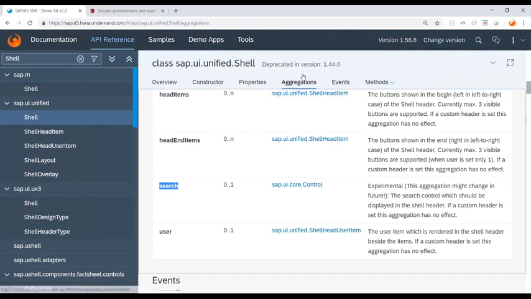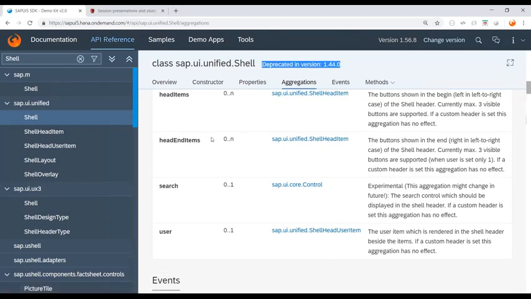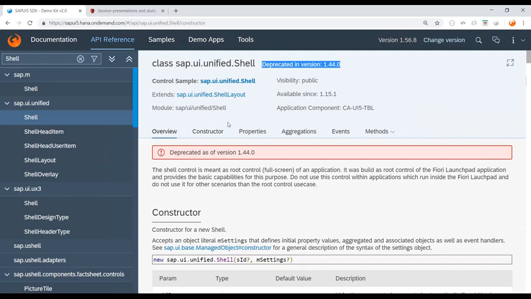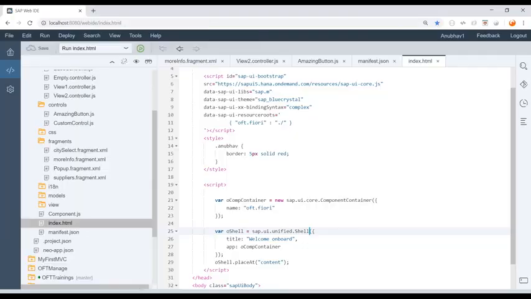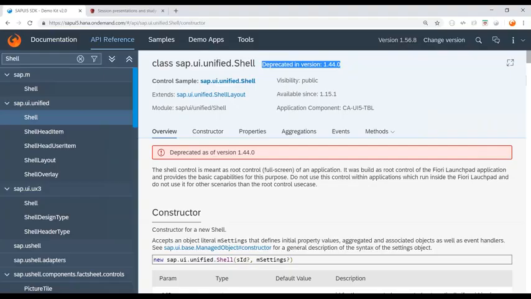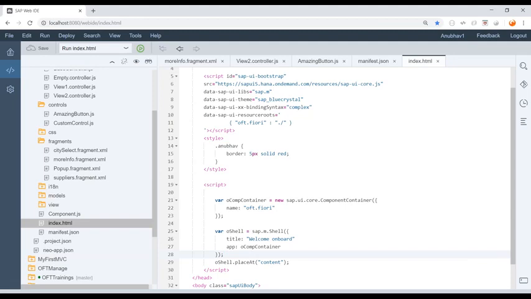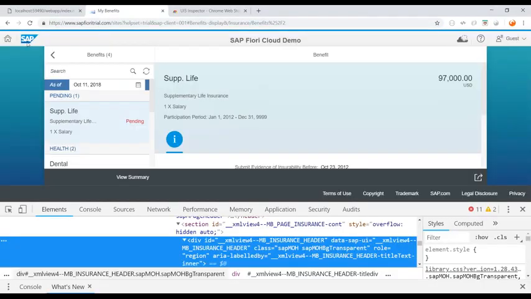By the way, this is deprecated. You see, you should not use it. It's deprecated. Okay. So that's something. It's just a control, guys. Shell is nothing magical. It's just a control, just like any other control. It is used for a certain purpose, to display the header and this toolbar, which is actually now being done by Launchpad. We don't need it. In old days when Launchpad was not there, we used to need the shell to bring this top toolbar. You see this top toolbar? How is it coming? It's coming because of shell.